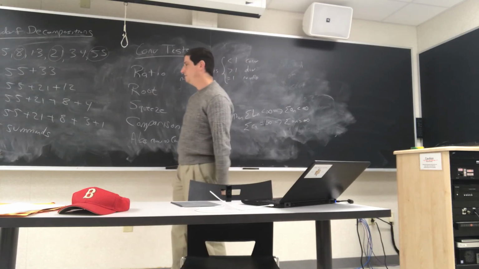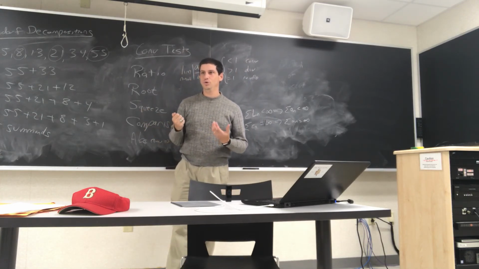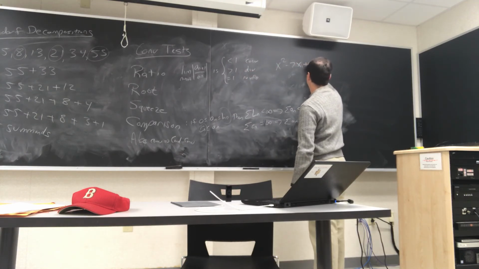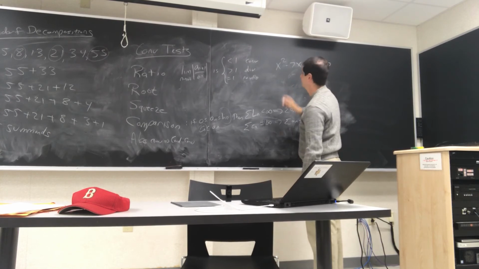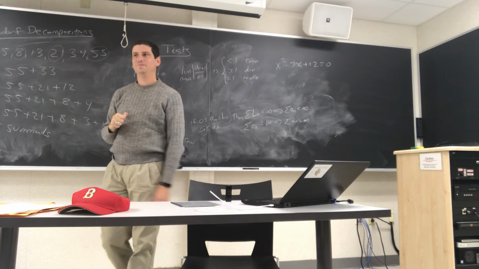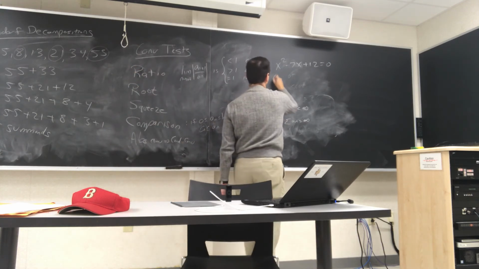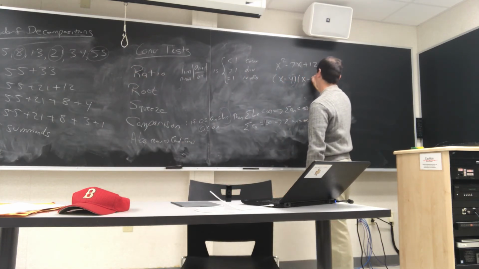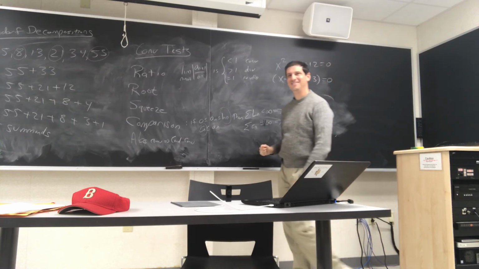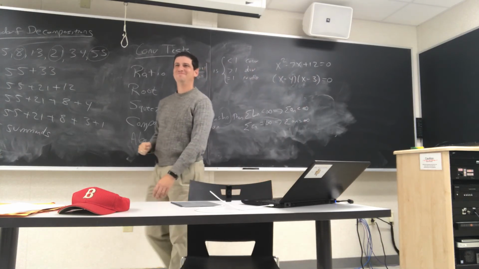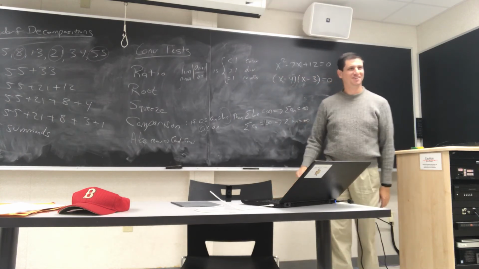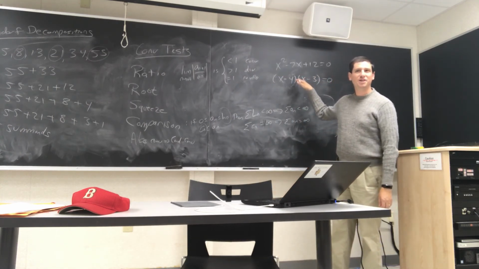You've seen this before. If I give you a quadratic to factor, what's your first thought to factor the quadratic? Say x squared minus 7x plus 12 equals 0. x minus 3, x minus 4. I actually got x minus 4, x minus 3, but it's close enough. How did you do that so quickly? Think about numbers. Everybody's comfortable thinking about numbers like this.